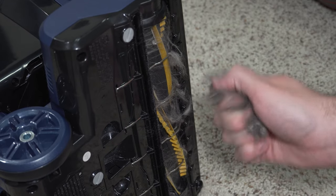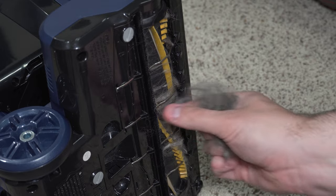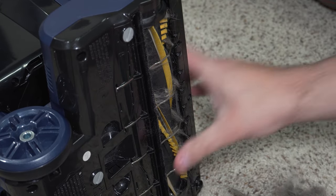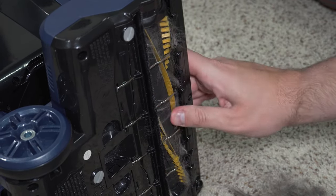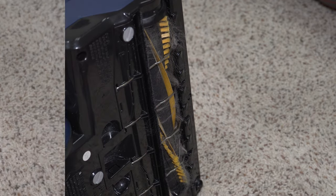This is only first gen 0M. I'm sure that the newer ones, like on the Stratos, could do better. But as you can see, the Shark didn't do a particularly good job of picking up that hair. Now we're gonna move on to the Dyson.